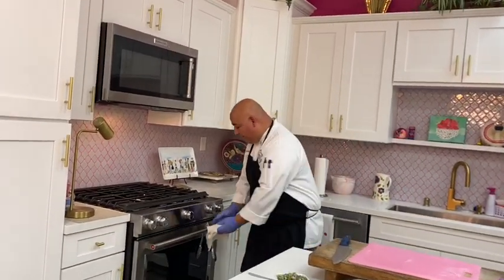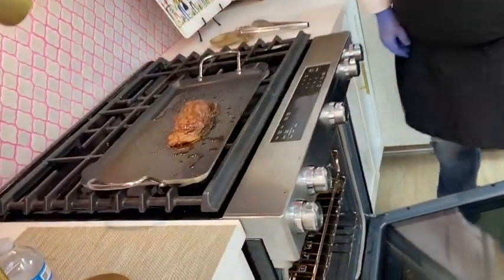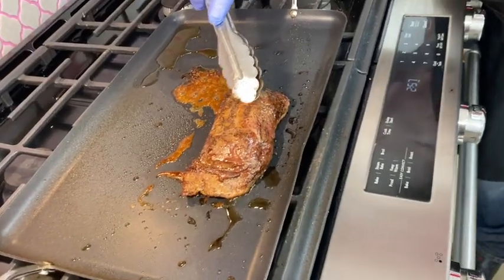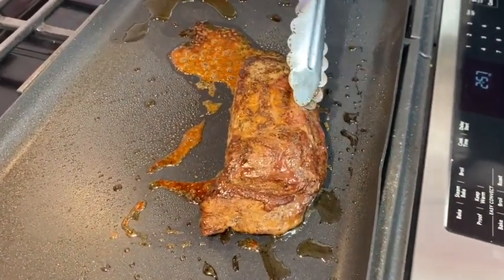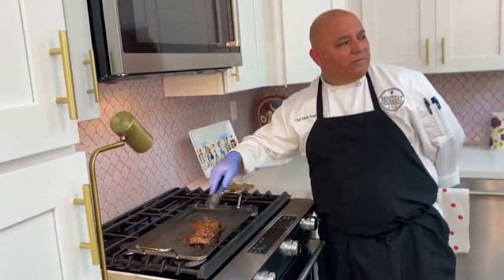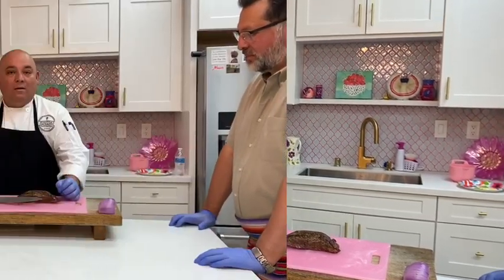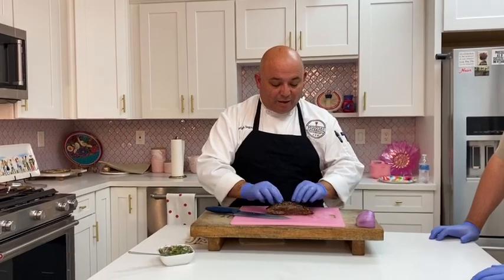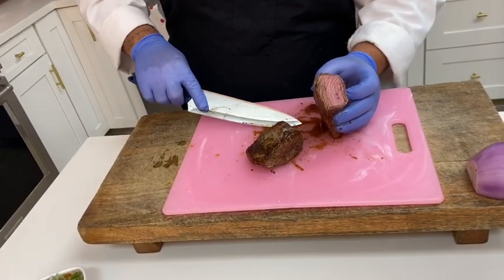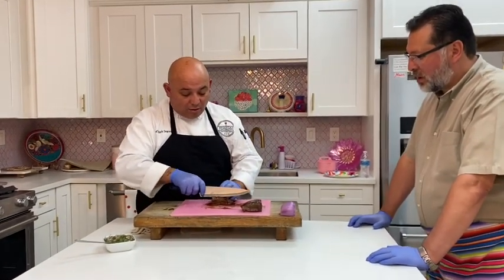We're going to take a look at the steak — looking for medium rare. I'm going to pull that out — it looks wonderful. You can see the nice sear. Another indicator of medium rare is the juices — you'll see blood releasing from the steak right there. When it hits medium rare, that's when it starts releasing. Look for a slightly opaque exterior with a little redness coming out. We're going to transfer it and let it rest for about two minutes. Then we'll cut this in half — you can see the grain going this way, so you want to cut against the grain.